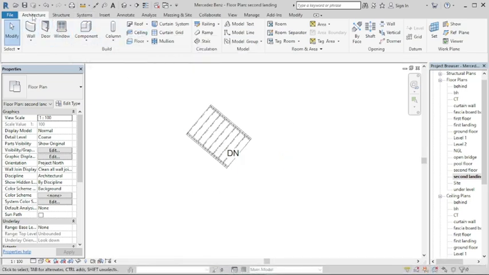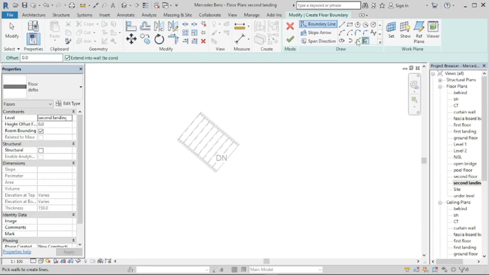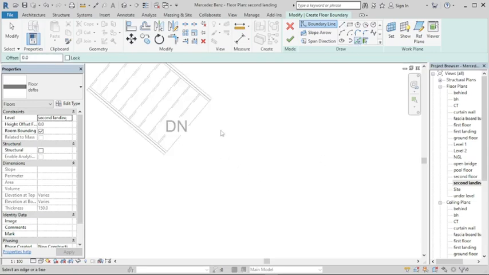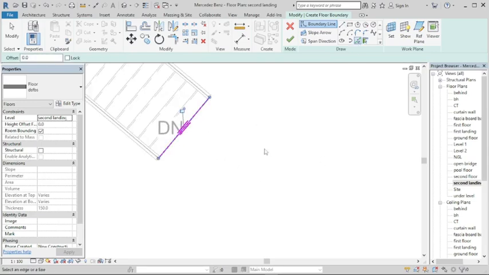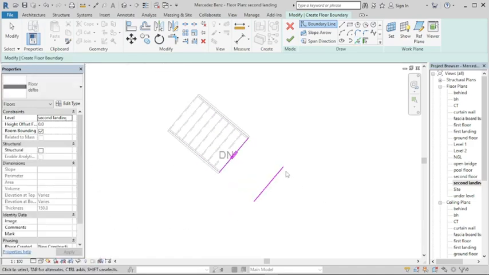So we go to floor, create our floor by picking this line, and I want to offset this line to be 1.5.